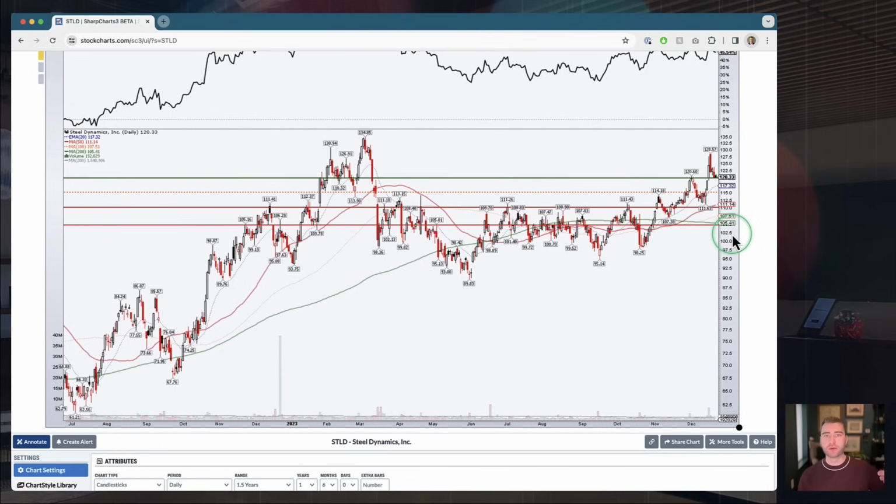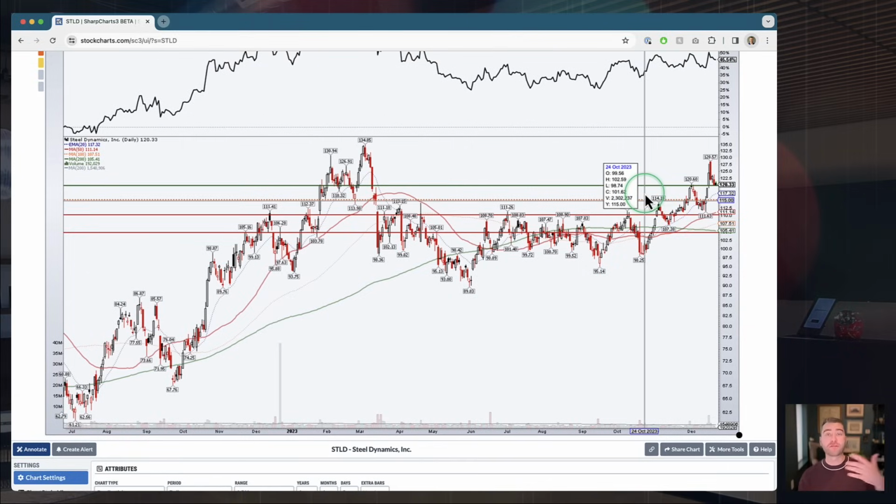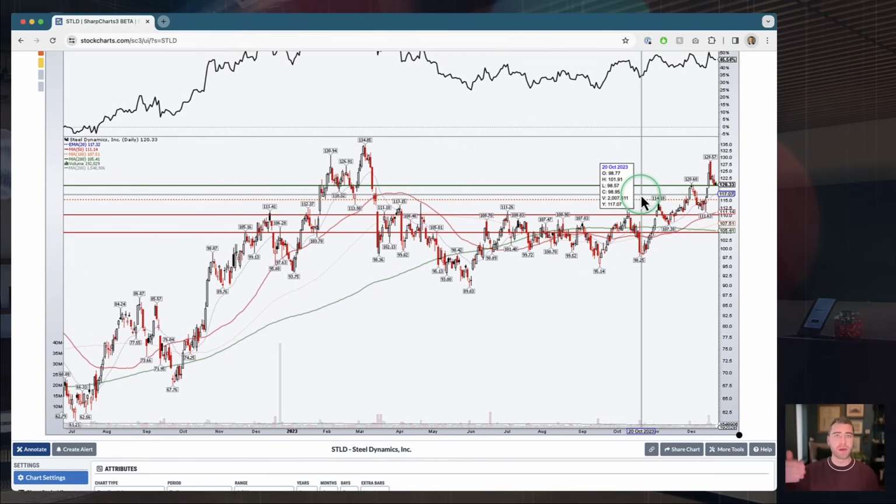The flip side, though, is where am I going to add to this position if it does start to work? If the position takes off, the breakout holds, we see Steel Dynamics continue to run higher, I might want to add to that position. I don't like to get into my positions with 100% of my allocation right at the start. I like to ladder into my positions. I take an initial jump into a new trade. Then if the market proves me right, I will add to that position over time. I will buy at higher and higher prices, and I'll eventually build up to a 100% position.